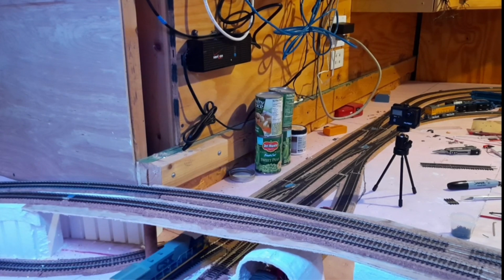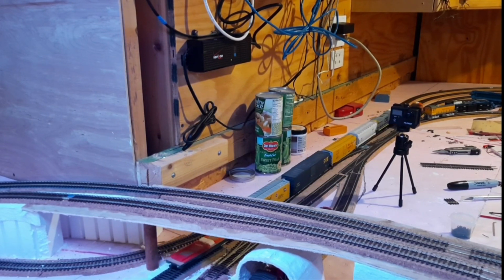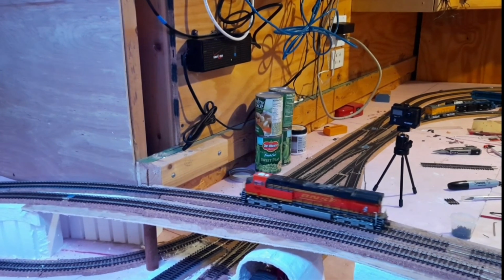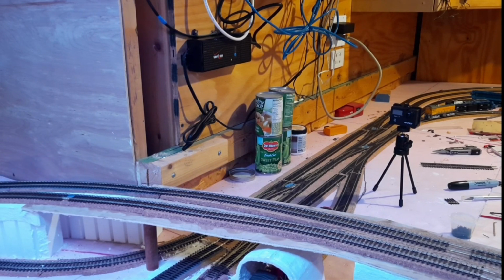And then you should see that both of them come up through the bottom there. There's the CSX, and the other one's gonna speed right on past. I slowed him down there to make sure that he goes over that solder joint correctly without any issue, and I believe he did. I don't think I had to touch him for any reason. Yep, there he goes, speeding on by.